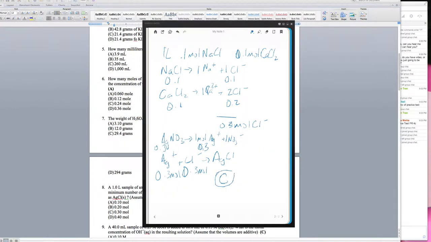So that one is pretty simple, but it may have looked tricky, because again, you've got 3 different substances in the problem. Right, especially the ionic species when they're putting stuff in there. Now, the reason that you get to break it up is because you don't have to have the solubility rules memorized. They're telling you that, hey, you're given this stuff, it's going to break up. You're going to get lots of ions from the cations and the anions, and you have to figure out how many moles you get of each, and then add them up. And usually, you're ending up dividing by the volume.